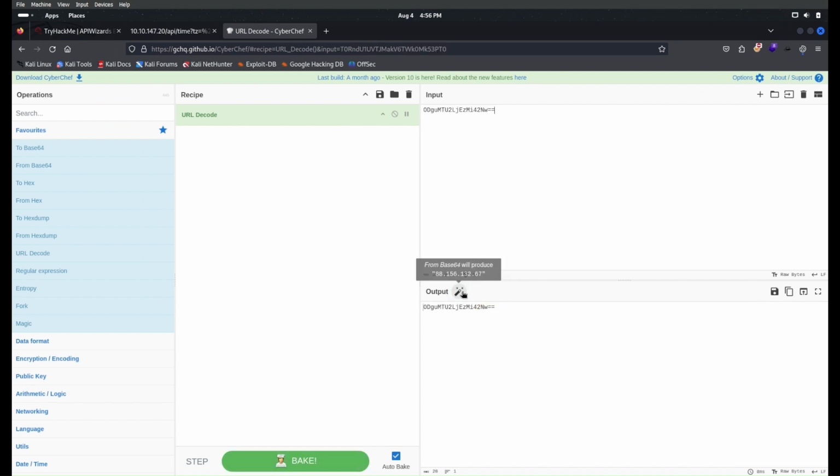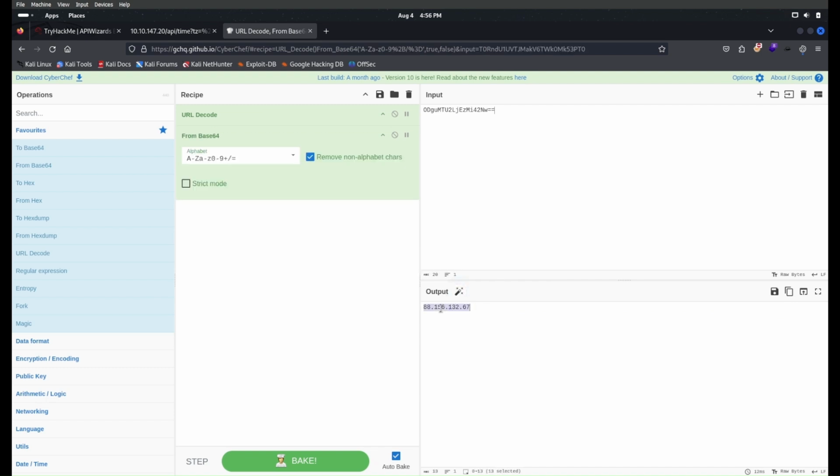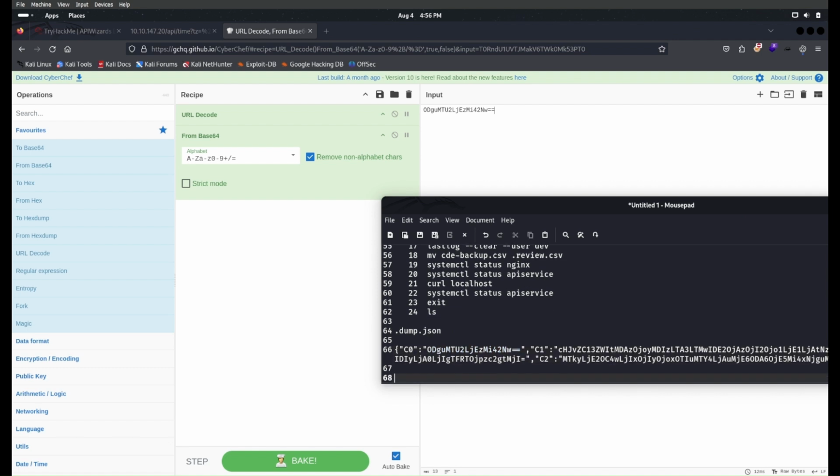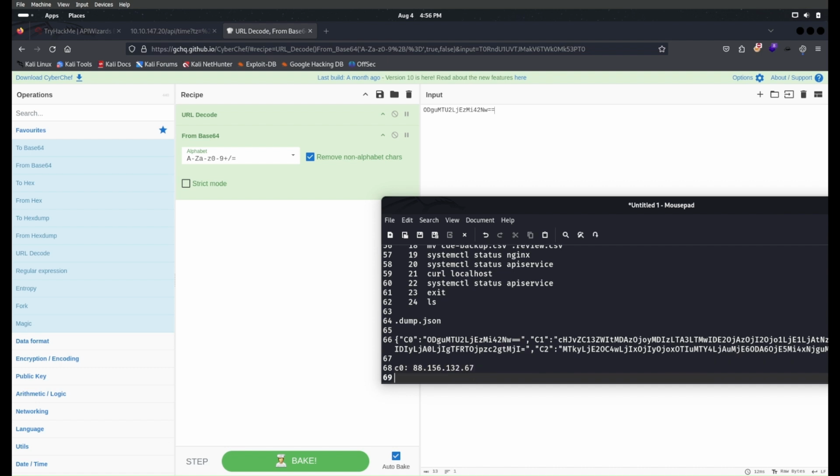So this has automatically been decoded for us using base64. Just click that. So this is actually an IP. Copy it, just go here, paste this IP. Okay, then what is this?